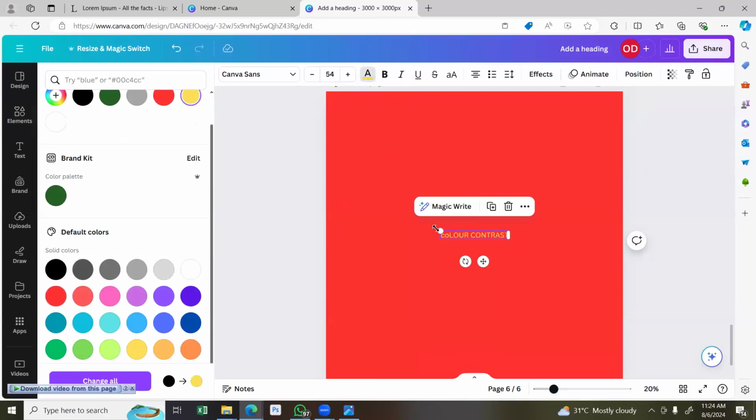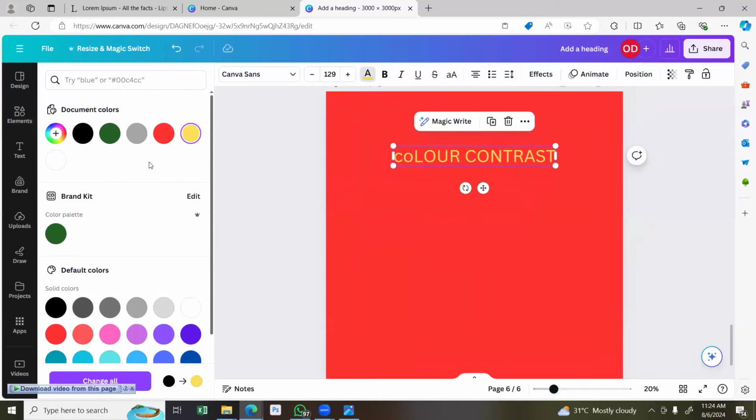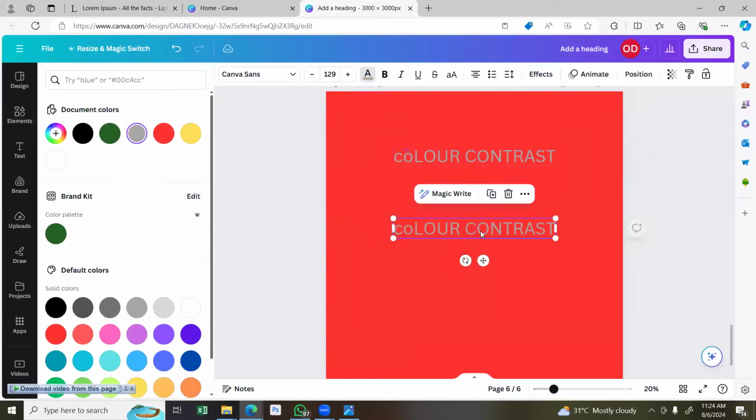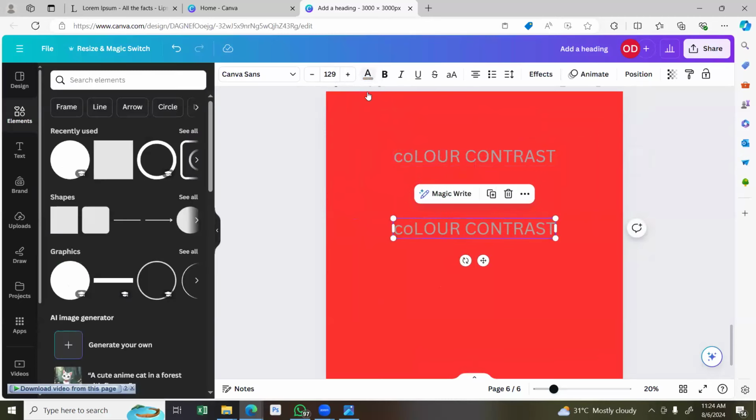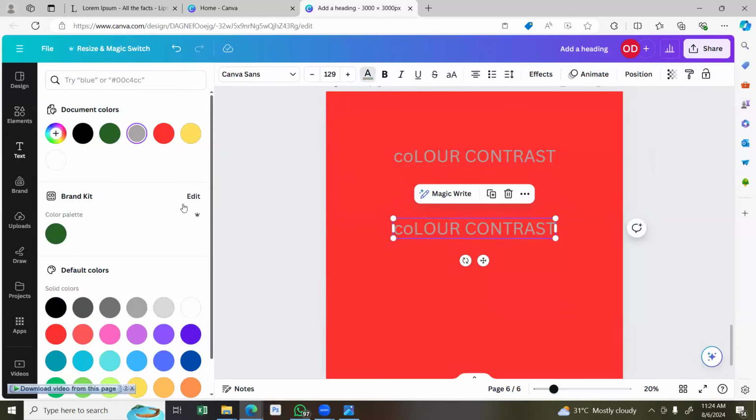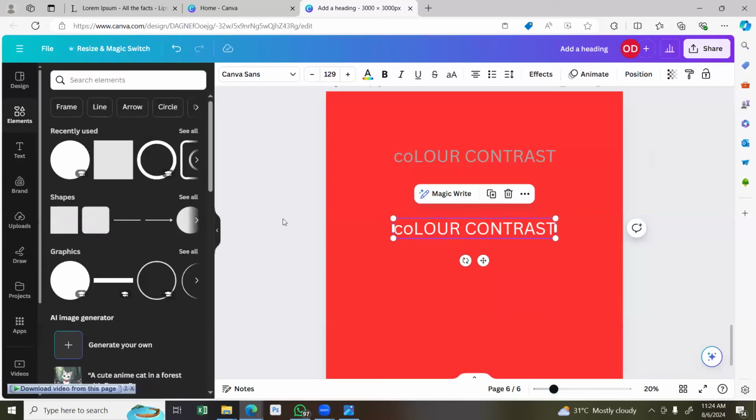This one is still living good. Let's use this. Or I use this. So which one has a better contrast? Which one has a better contrast?